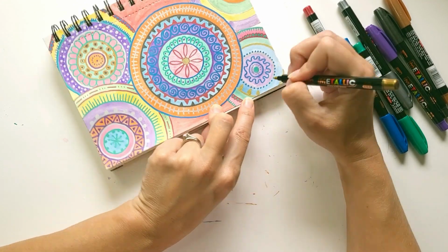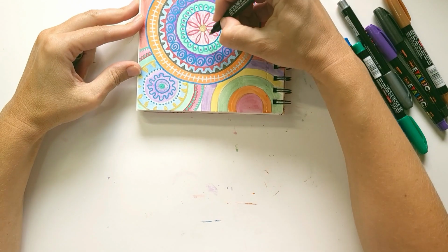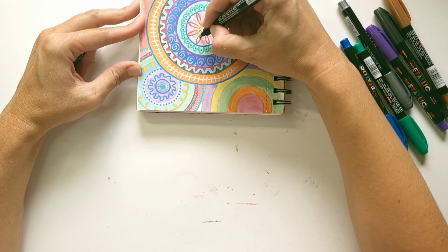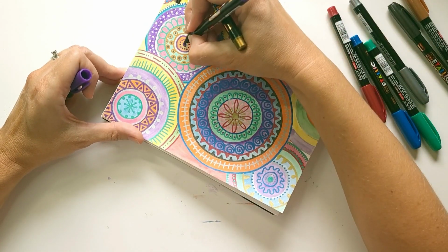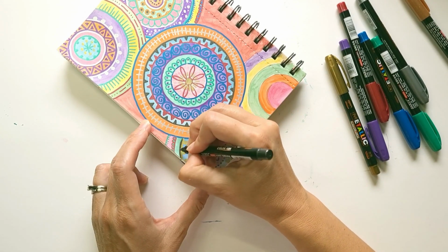You know, the old saying, practice makes perfect. Well, I've heard it said, practice makes progress. And I like that a lot better because we can improve our skills. We can accomplish a lot in life by practicing. But the goal is to improve and do the best we can.